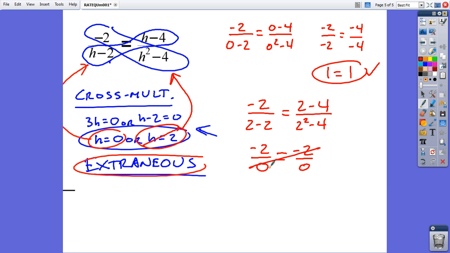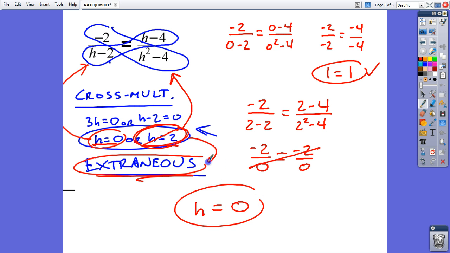And so from time to time you have to check your answers, not only to see if you did it right, but to also check for these extraneous solutions. So if you were asked this question on a test or quiz and they asked you what are the answer or answers, you wouldn't write both. That'd be wrong. You would only write H equals 0 because the other solution that you thought you had turned out to be an extraneous solution and doesn't count. So you only use the one that actually mathematically worked out. Okay, so a few other things to think about. Practice this, work on your assignment to do these problems, and little by little we'll get all these little details like extraneous solutions or when to cross multiply or when you can't and things like that.